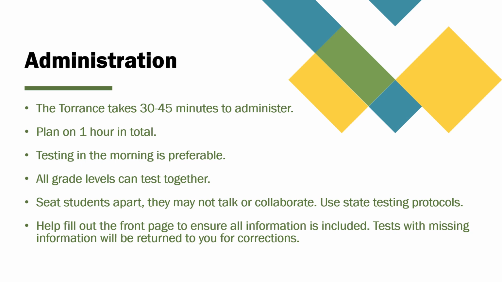When administering the Torrance test, consider the security used for state testing. Students must sit spaced apart, may not look at others' tests, may not talk, and may not use electronic devices. The test takes 30 to 45 minutes in total to administer. Plan on 1 hour total to allow for getting everyone seated and distributing materials.